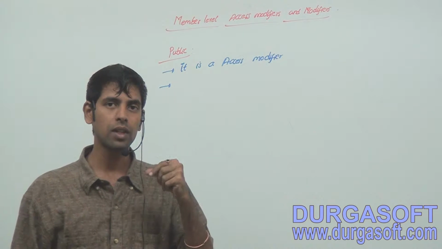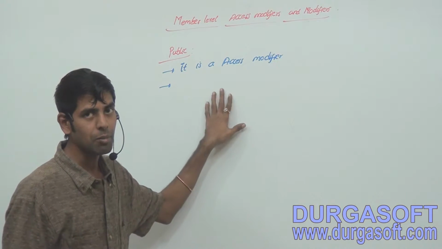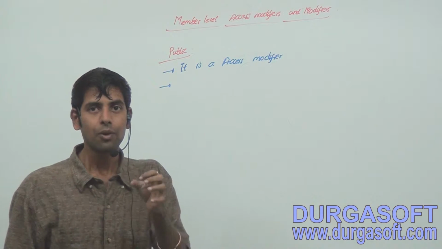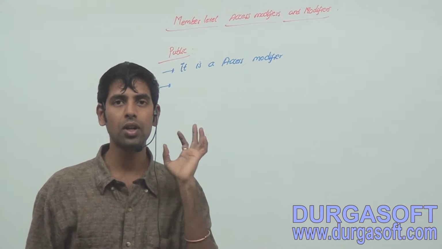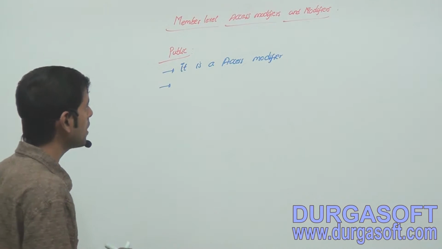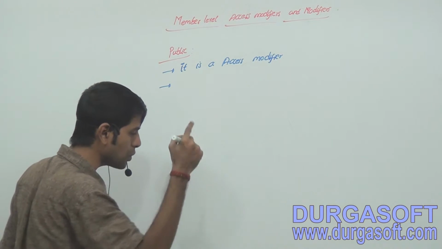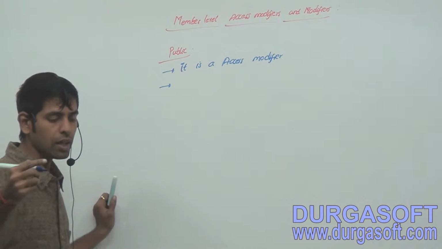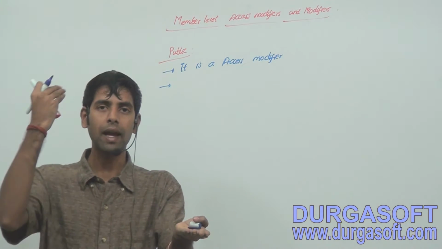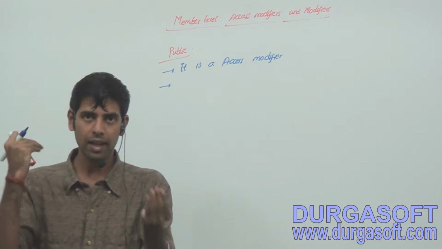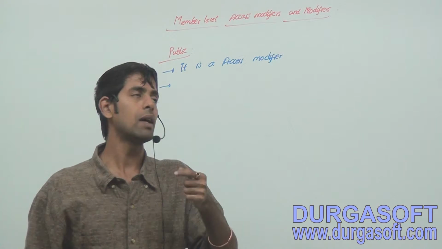So it is a simple thing. Then what is the twist with respect to members, which tricky thing do we need to note? It is a simple trick, please observe. If you want to access any member from outside the package, then it should be public. We have seen that one.